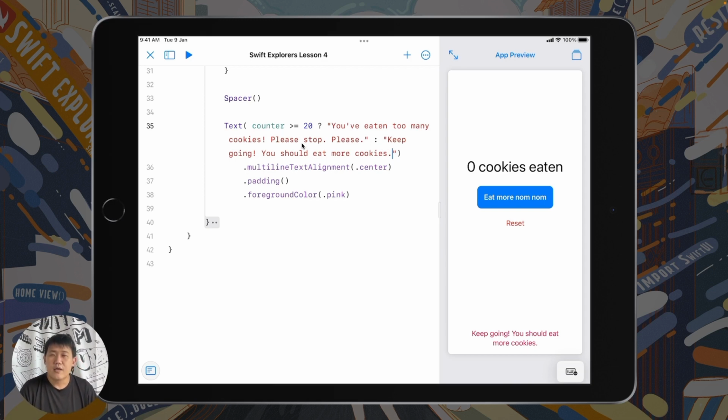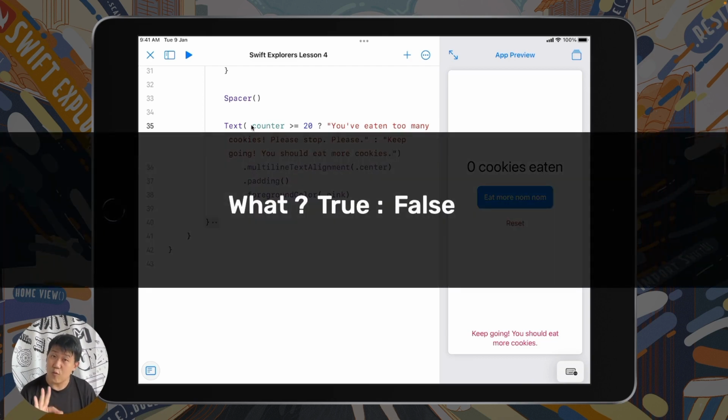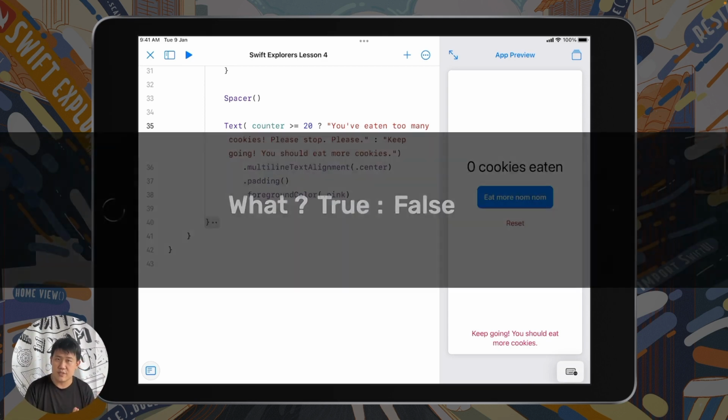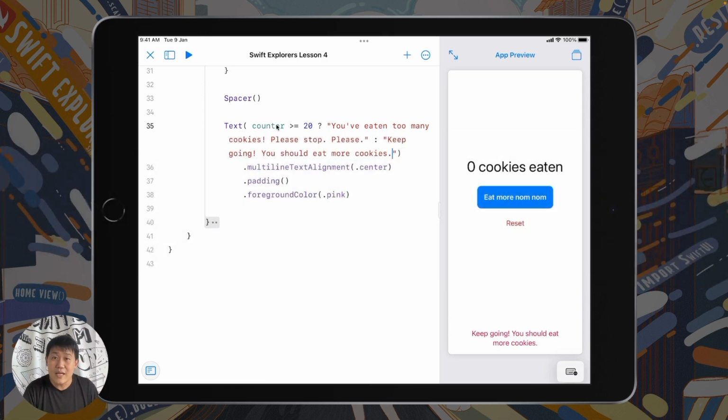Okay, so the way I like to remember this is there's three parts. W for what, T for true, and F for false. What, true, false, right? WTF. That's of course what it stands for. I don't know what else it could stand for. Okay, so once again, what, true, and false. If you've ever used any spreadsheet application, you probably know that if you use an if statement, that's also the same order that they have, right? What followed by true, followed by false.